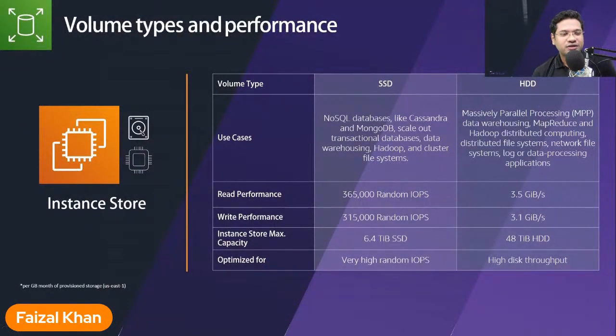This is a quick difference between your SSDs and HDDs. Like I said, I'll be sharing the slide, so you can always have a look at it later. The idea here is that with your SSDs, you're always looking for quick access speed. So small files and fast access is why you will use SSDs. But if you have large files and you need cheaper storage and you need to write lots of data, but the speed doesn't matter that much, that's when you will go for your HDDs.